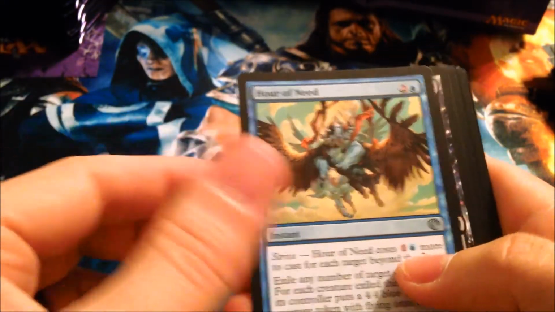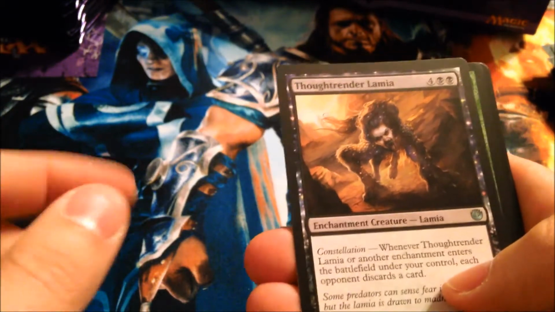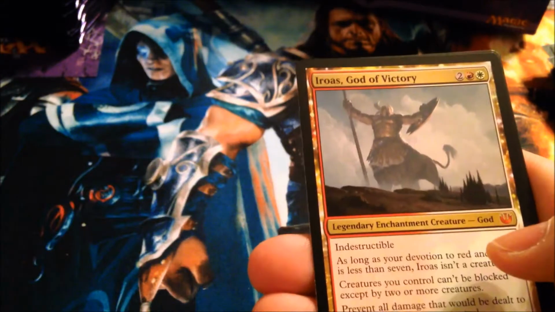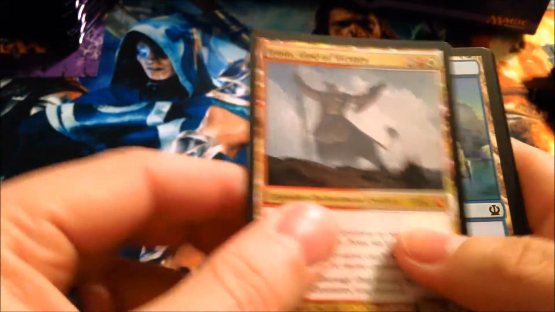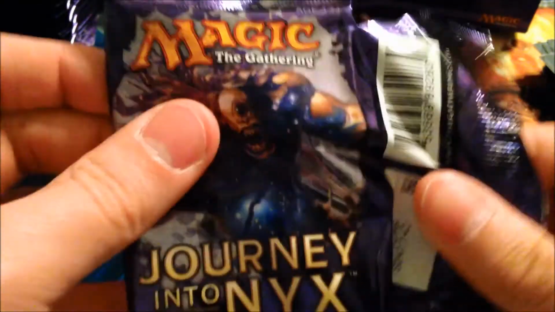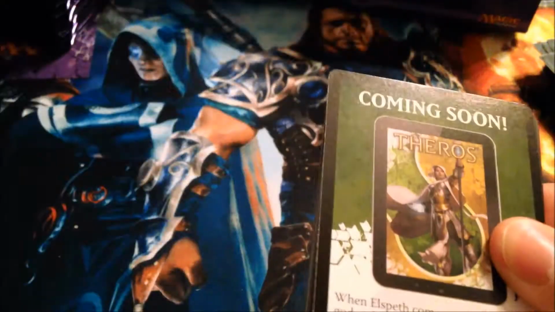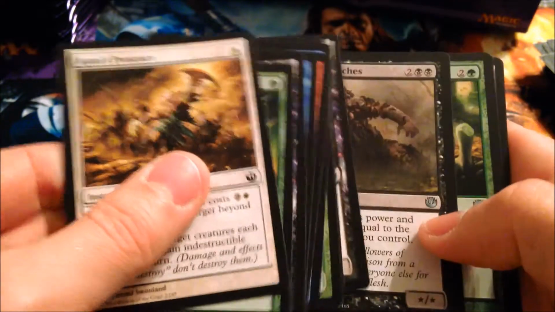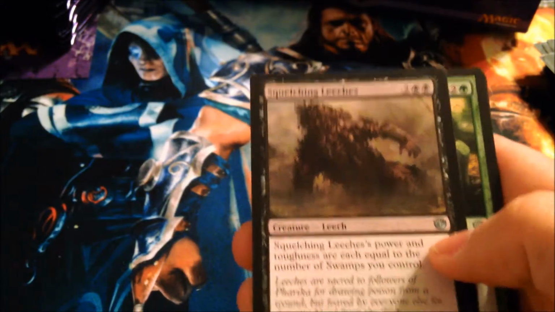Hour of Need. Seems like a really good card. Haven't got a chance to cast it yet. Thoughtrender Lamia. Swarmborn Giant. And Iroas, God of Victory. Second God. Great. This is another one I think is going to be really good in constructed. It's just a really strong effect, an effect that the deck that wants it wins with. Make your guys indestructible during combat, and they have to be blocked by two creatures, so definitely want to try out some of that.